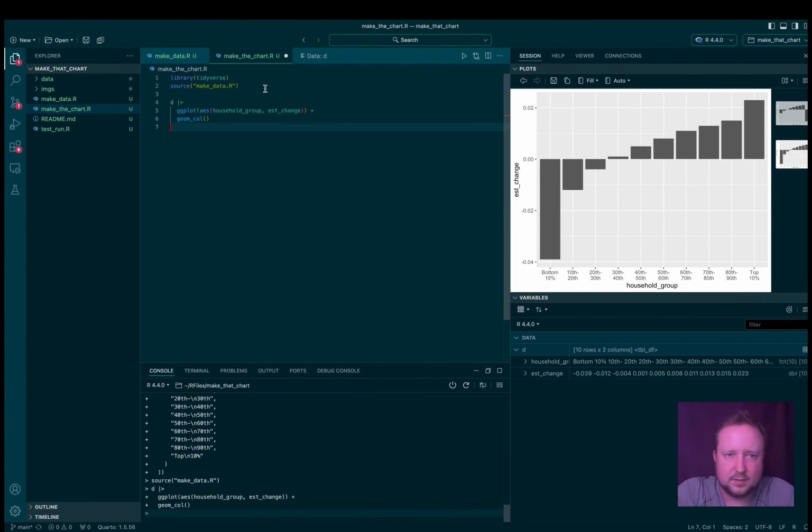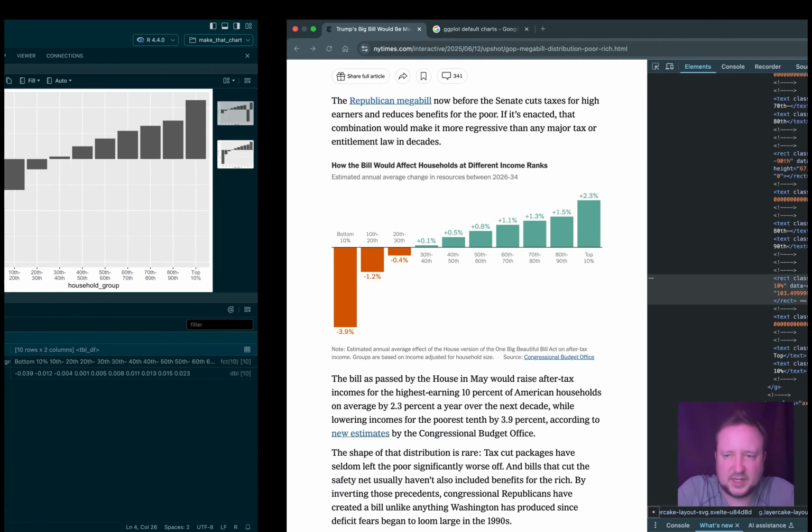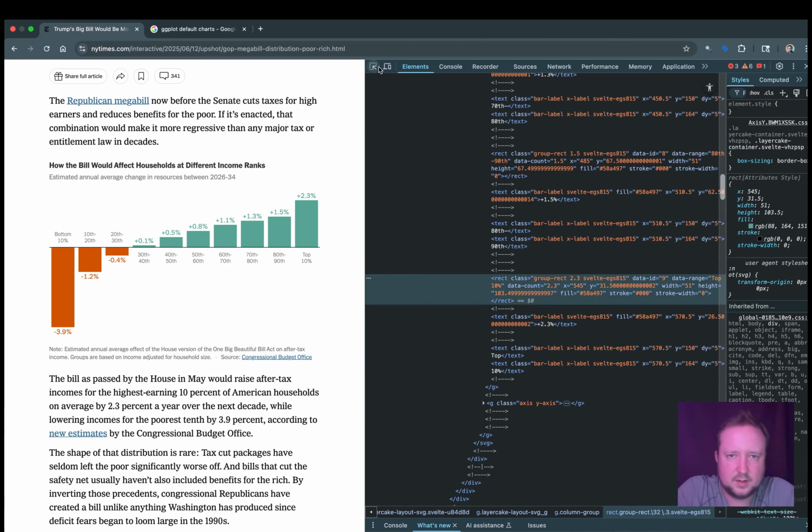So, let's see, call it chart colors. Actually, I'm going to make that the second one.